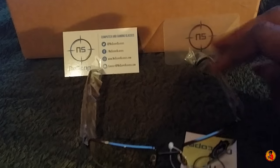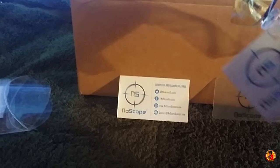Now, what I'm pretty sure you guys are going to want to know about these is the quality. Okay, so let's get into the quality real quick. These glasses actually have a professional feel. They feel like glasses you would actually buy from the eye store. They're not that plastic feel that a lot of gamer glasses have. A lot of them have plastic rubber pieces. This is actually feeling like metal. This frame is metal. The arms are metal. As you can see, all of this is metal. Right here is metal. This is metal. The quality is pretty good. Of course, it has a yellow tint. That yellow tint is to reflect the blue harsh lights that come from the monitors.